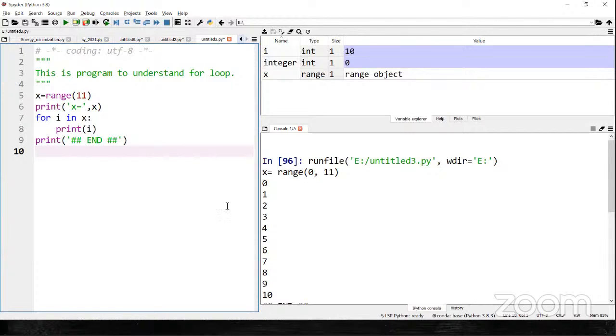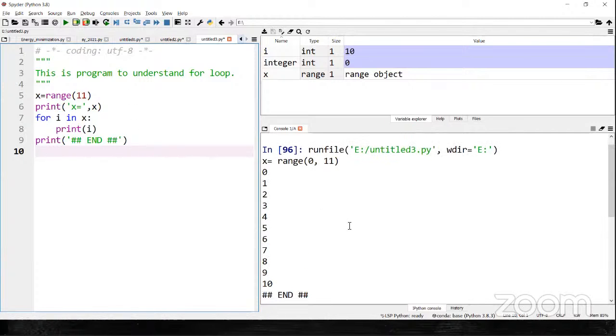And here what is happening in the for loop is that we are printing each element separately. So I is going to every value in the x. It will go to 0 and I will become 0. So whenever we say print I, the first value 0 will be printed. Then again it will go to the for statement. That time I moves to the next value, which is 1.